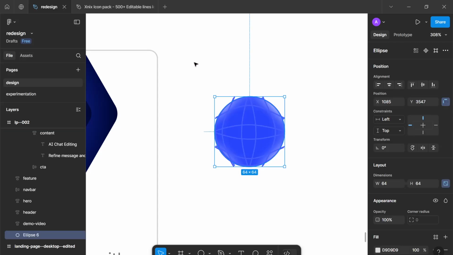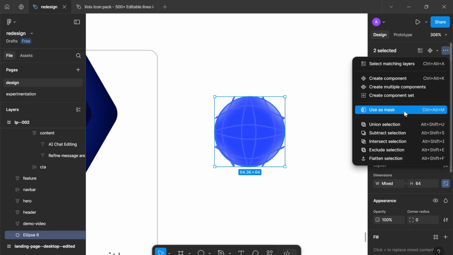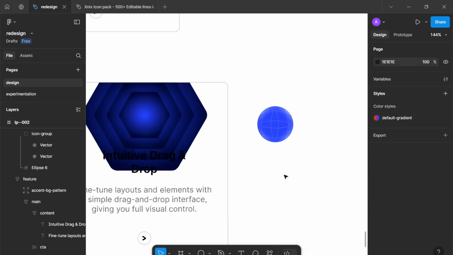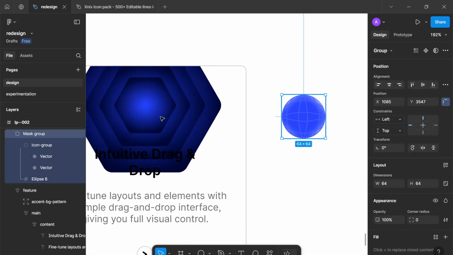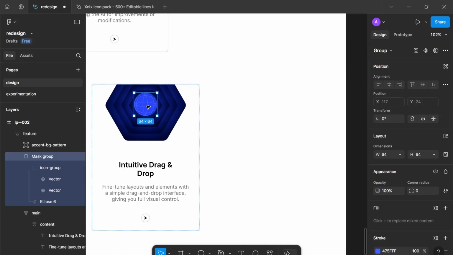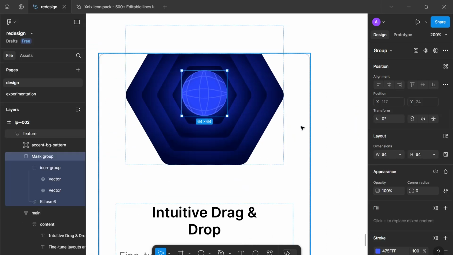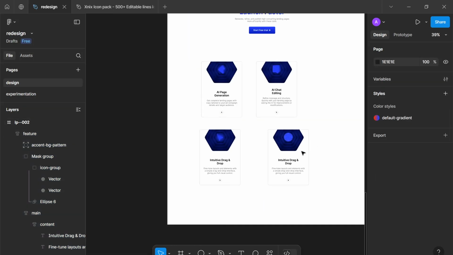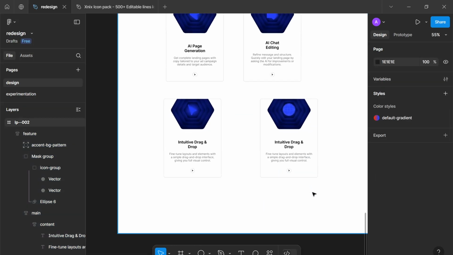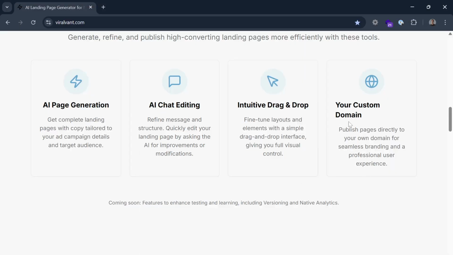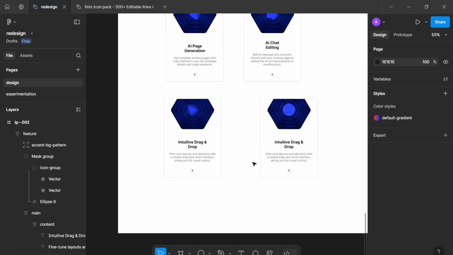I'm going to put the circle on the back. We're going to take those two circles and we're going to use as mask, and that will round it up. Okay, great. Here we're going to position it like this, and we are done. So obviously we have to change the text here.